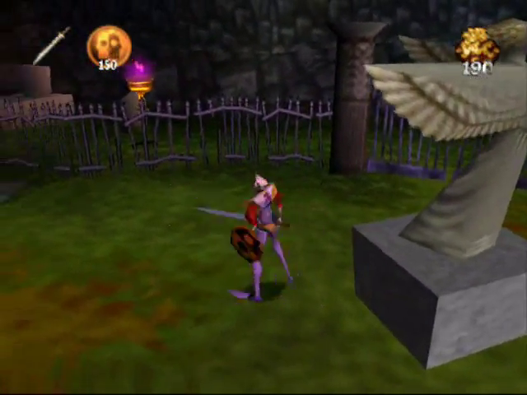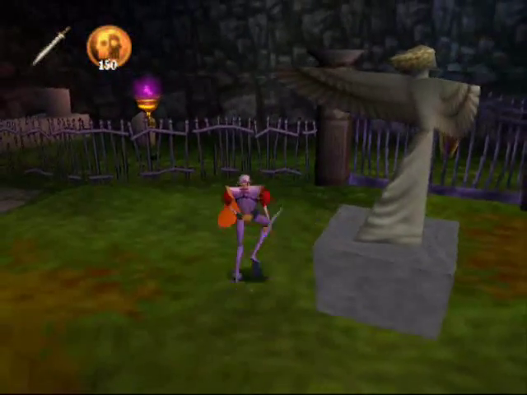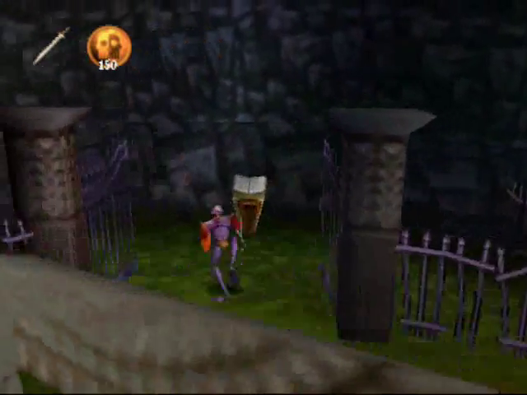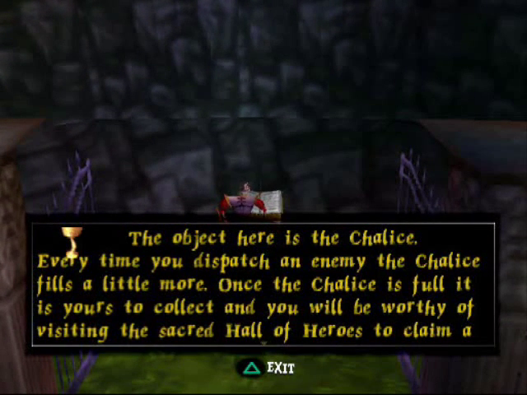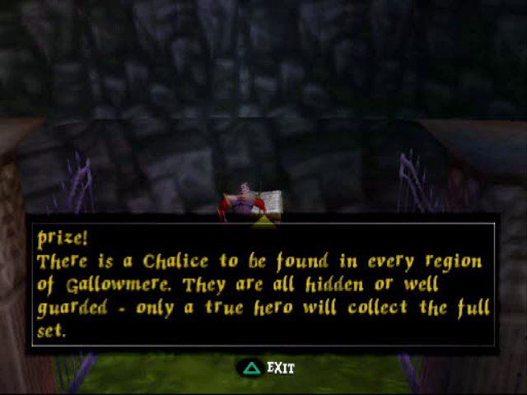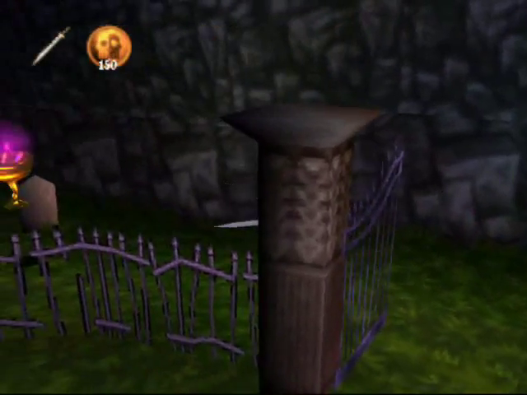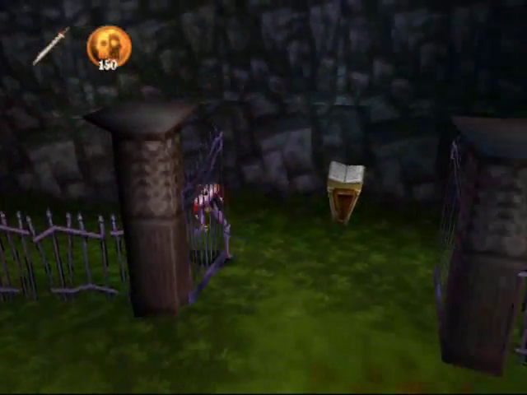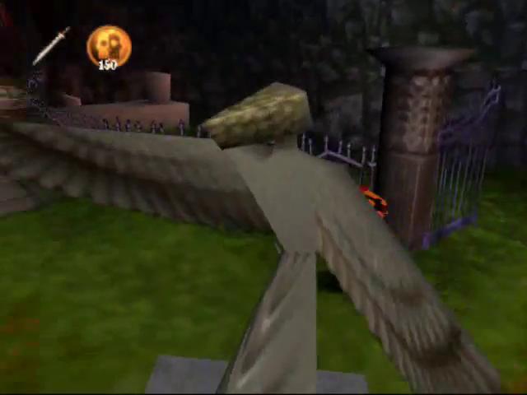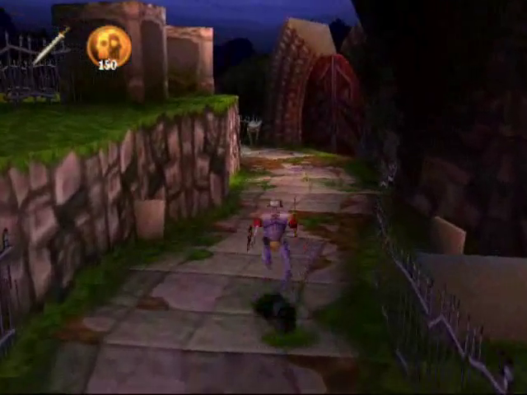Now, you see that gold thing on the left there? That is the chalice. Now, if you get rid of this... Yes, here's the chalice. Every time you dispatch it, blah blah blah. Once you collect the chalice, you'll be worthy of visiting the Sacred Hall of Heroes to claim a prize. And there's a chalice in pretty much every level. The Hall of Heroes awaits. That is very important. I'll explain the Hall of Heroes in a short bit, don't worry.